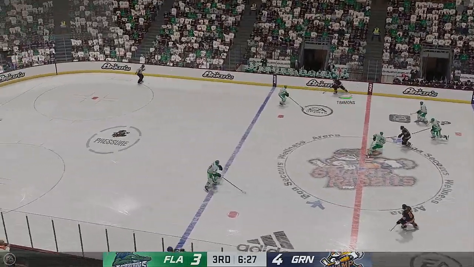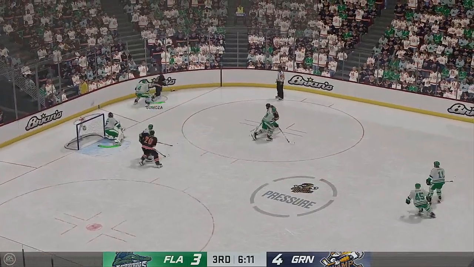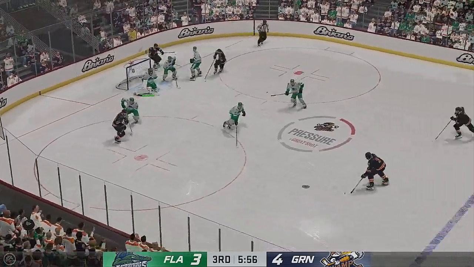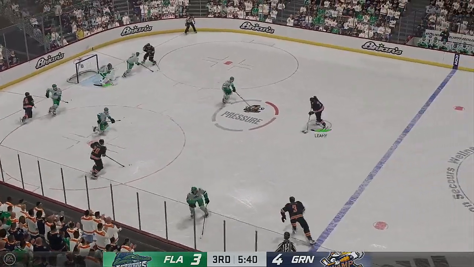The Swamp Rabbits have it now. Here we go, one-man rush. Too much congestion blocks the shot. Along the half wall with the puck. Quick feed down low. Here's a chance. Makes the save. Lets it go, and the traffic neutralizes that threat.